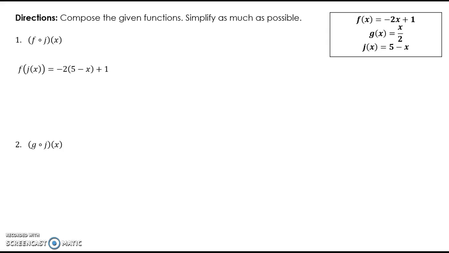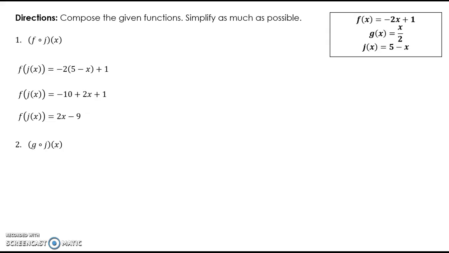So go ahead and do that, and you will get negative 2 in parentheses times 5 minus x, that entire j of x function, plus 1. Now if we were to simplify this, we would need to distribute in that negative 2. So when we do that, we get negative 10 plus 2x plus 1. We can simplify this even further because we have two constants here. We have negative 10 and positive 1. So if we were to simplify this a little bit further, we could get 2x minus 9. And I just moved that 2x term to the front because we normally write our x terms first and our constants last. All right, so go ahead and again pause the video and try this next one on your own.